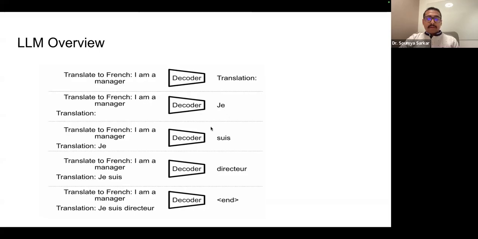Similarly, it will take this particular output as an input, and then end up generating more tokens. This is a technique called the autoregressive technique, where you ingest output and then use it as an input to generate more tokens. This will go on until it generates an end of sequence token. Once it does, we have the final output from the LLM. So based on this input, it provides you this particular output. This is a basic setup of an LLM.